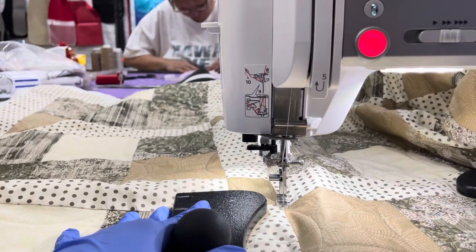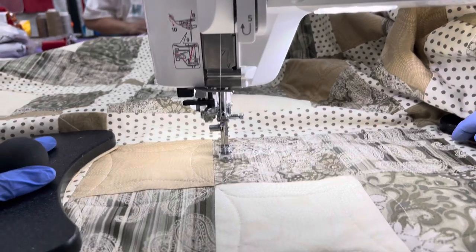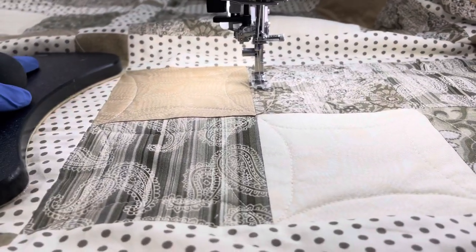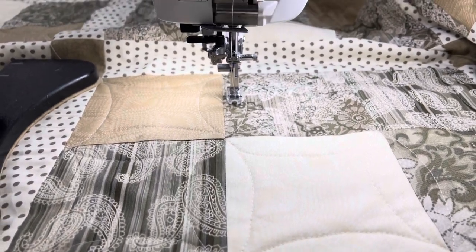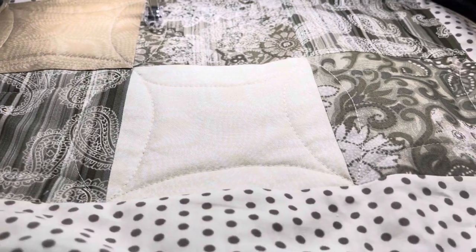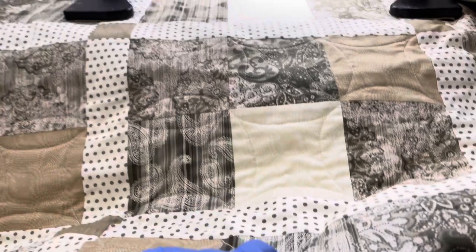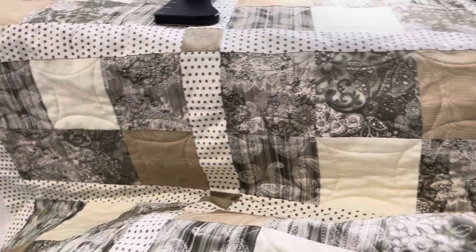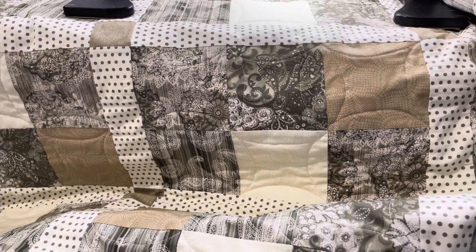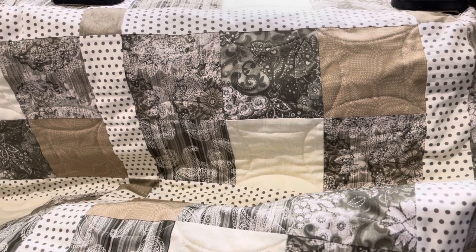Okay, so let's clip this off and actually see what we've done here. We have six squares and we have the orange peels all completed. I'll zoom out here and let you see another set of six squares. If you find yourself in this situation, that's how you can do the orange peels without stopping and tying off all the time.